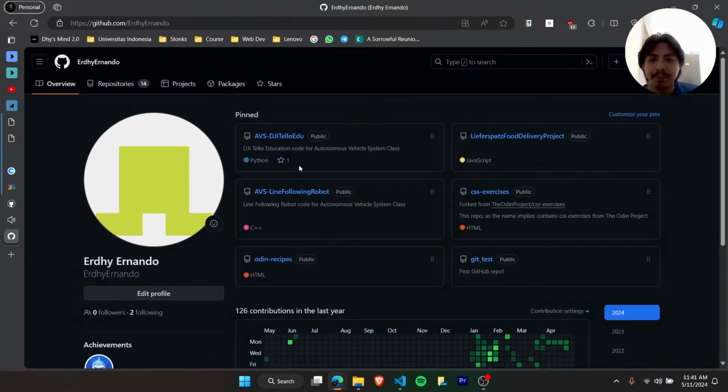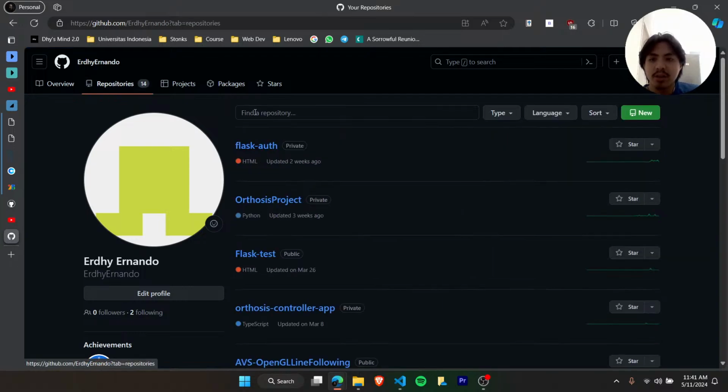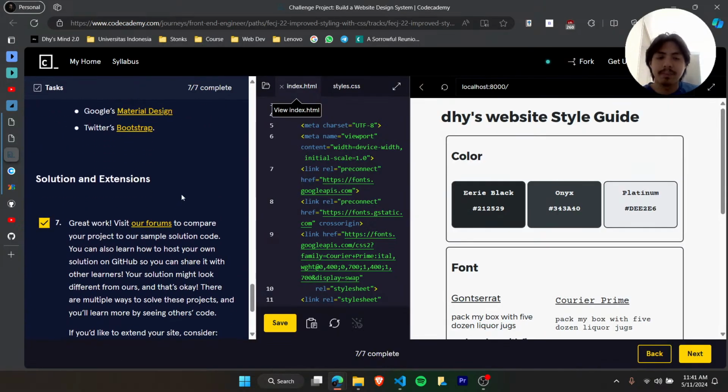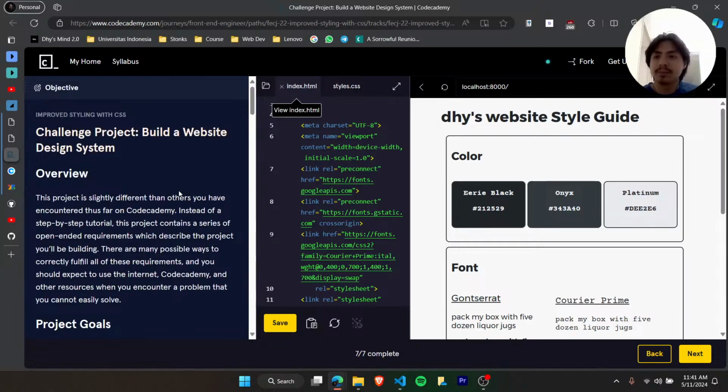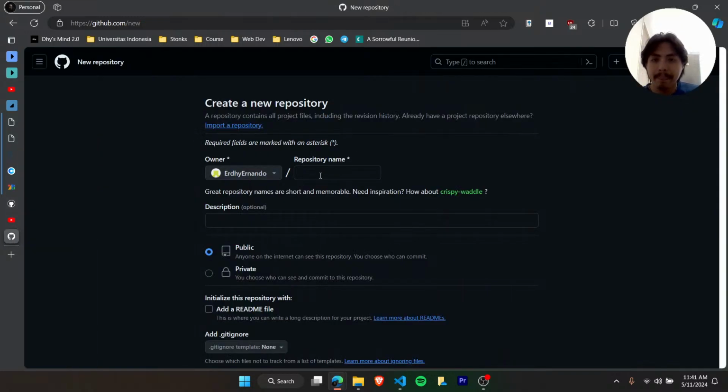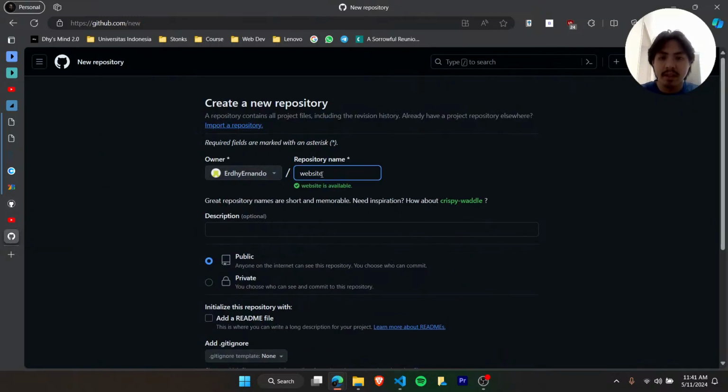Okay, one moment. Let's create a new repository and then let's name it, what should we name it? Website style guide.